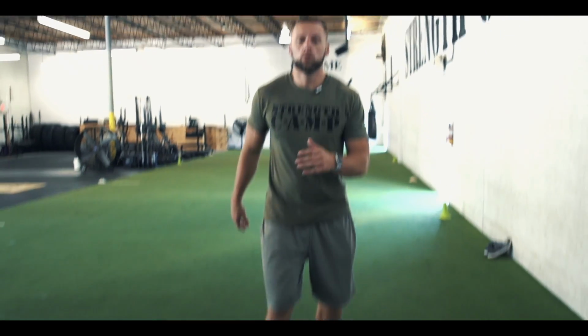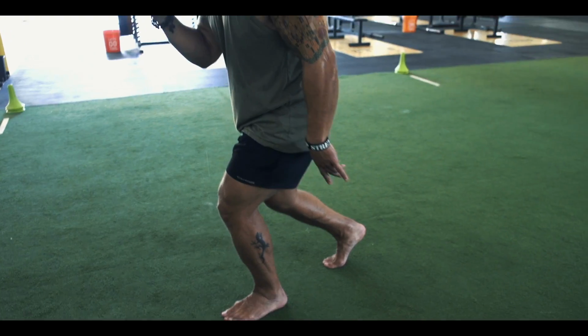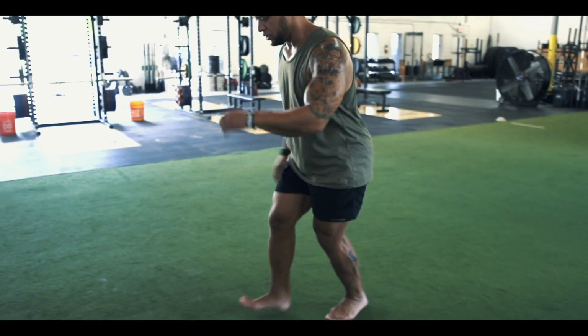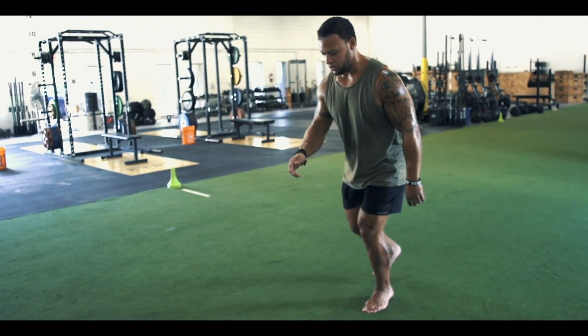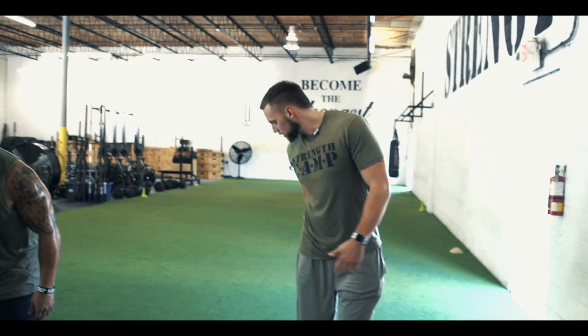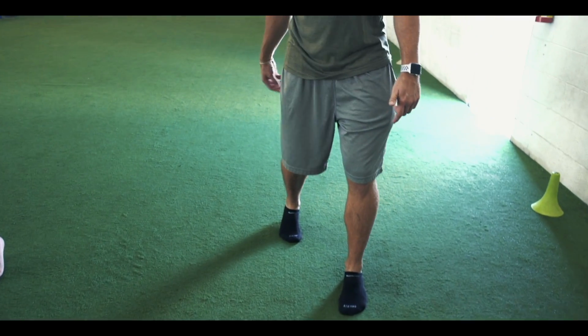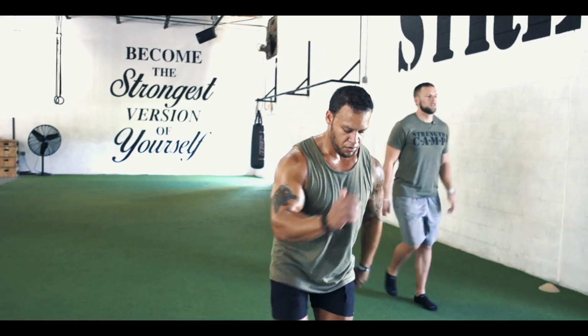So it goes slow, 1, 2, boom. 1, 2, boom. Like this? Yep, draw the ankle down, draw the heel down. Boom. 1, 2. So this back heel, when you land, you want that stretch, you want to absorb to the ball of the foot, but you want to put it on stretch. 1, 2, 3.